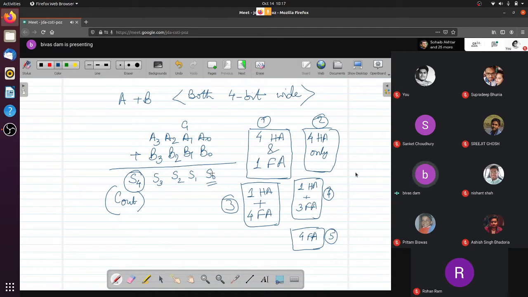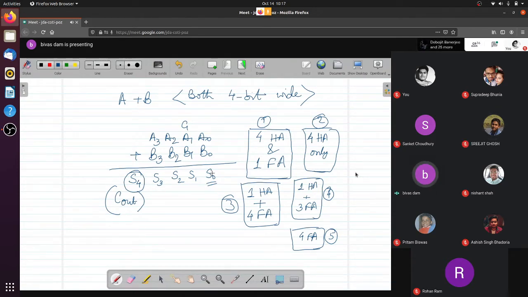By the way, in the case of the 0th position, as there are only 2 bits to be considered, I can accommodate this summation scheme using a simple half adder, because the half adder can accommodate only 2 bits, is it? So for the 0th position, 1 half adder should be enough. But in case you try to implement the 0th position sum using 1 full adder, what do I need to do?